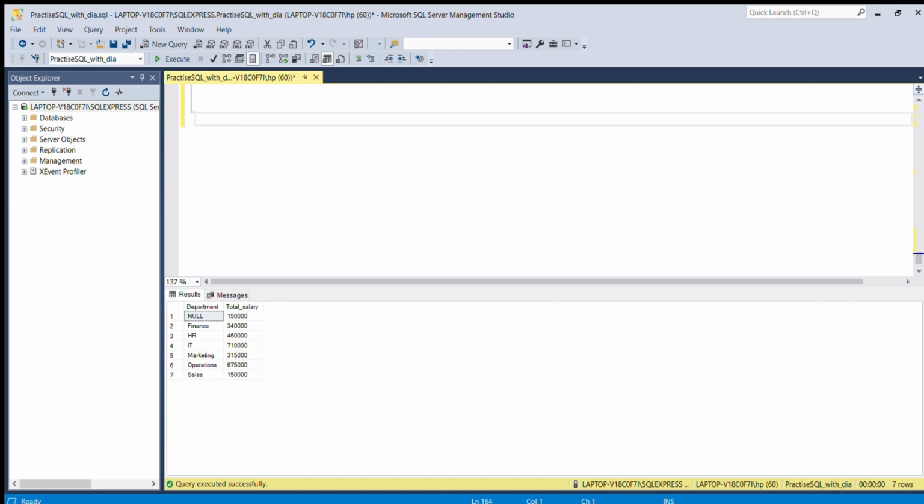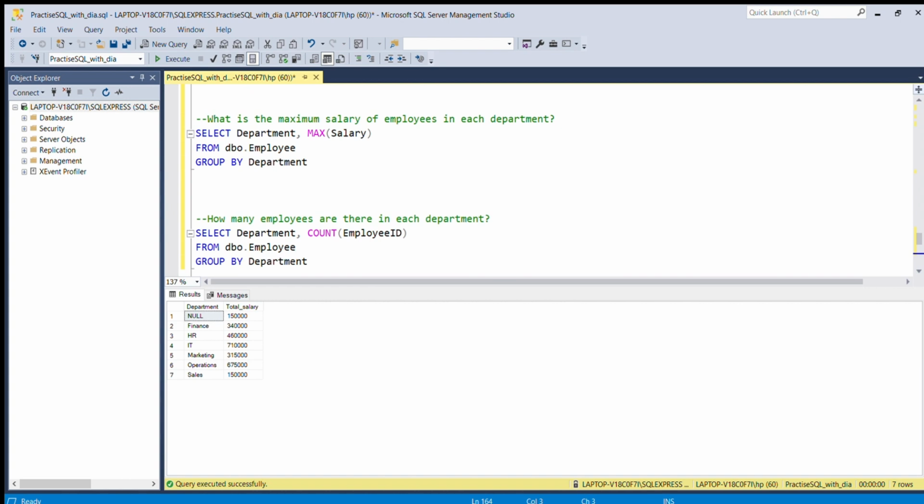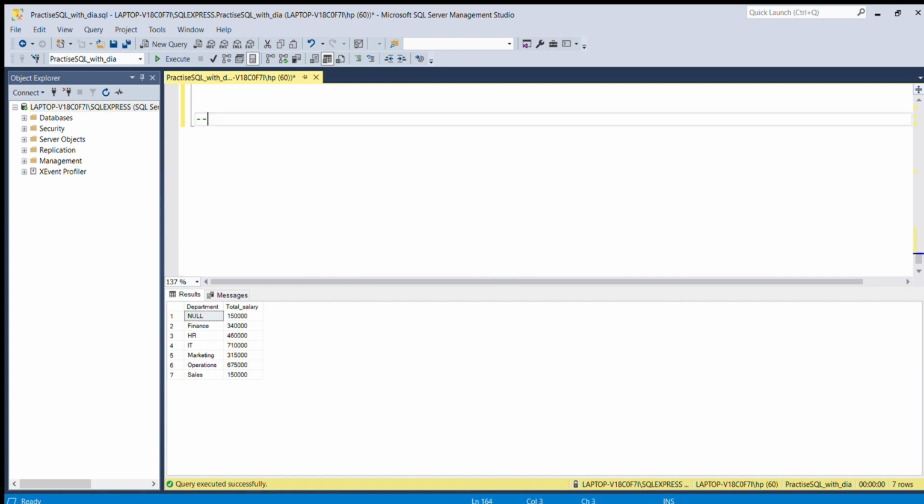Now let's move to the next question. What is the average salary in each department? In this department, we saw what's their max salary, what's their minimum salary. But now the question is, what if we want to find their average salary. So let's write our question. Now let's write our select statement.